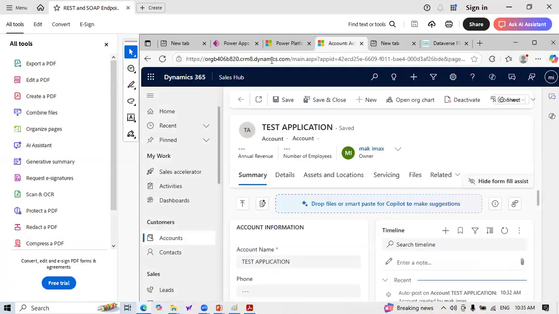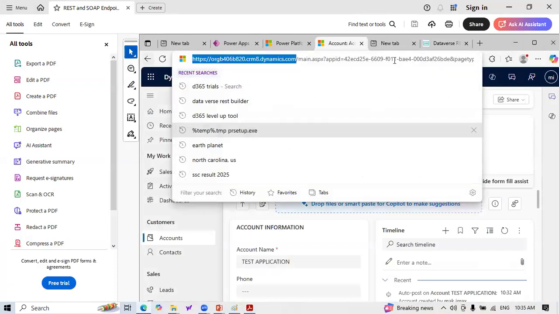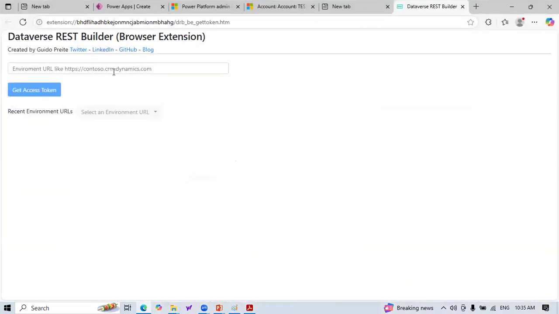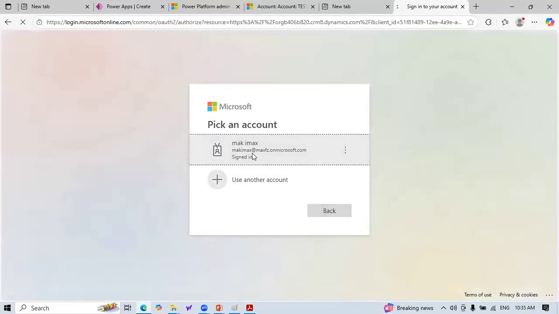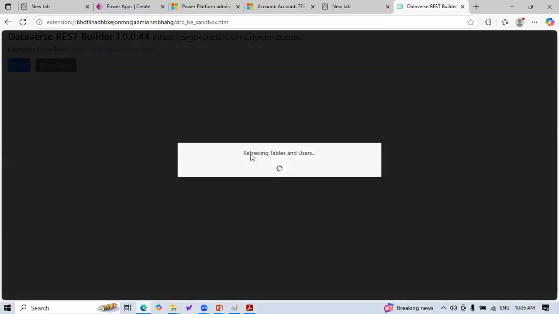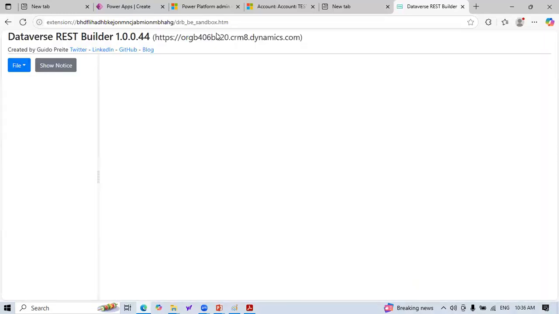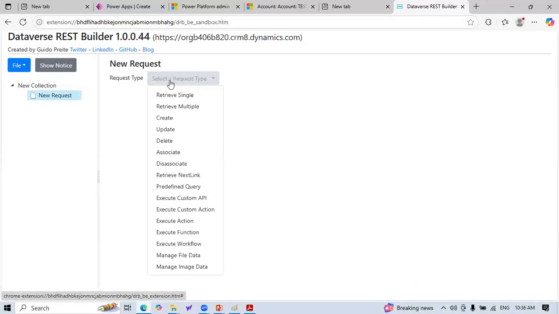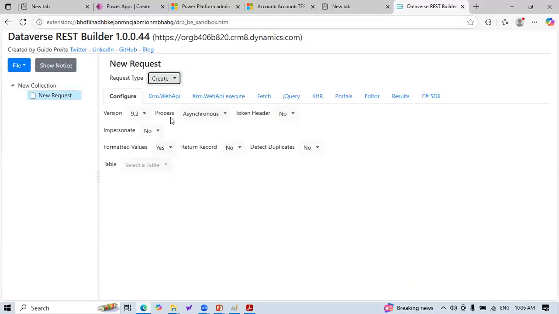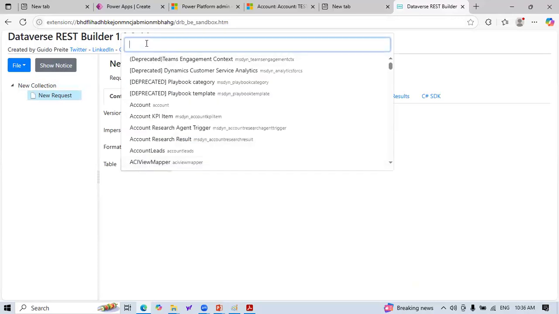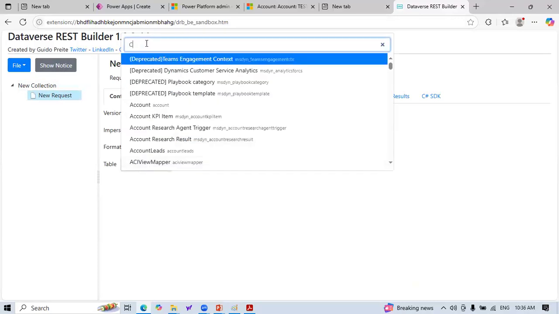Okay, so here I can give the URL. Whatever you are asking, how I can make a connection to the web services related to the CRM, 90% of the code can be generated. Now let's say I am connected to this organization and I want to write a code, a JavaScript code to create a record. Let's say I want to create an account record or a contact record. Let's say I want to create a contact record.